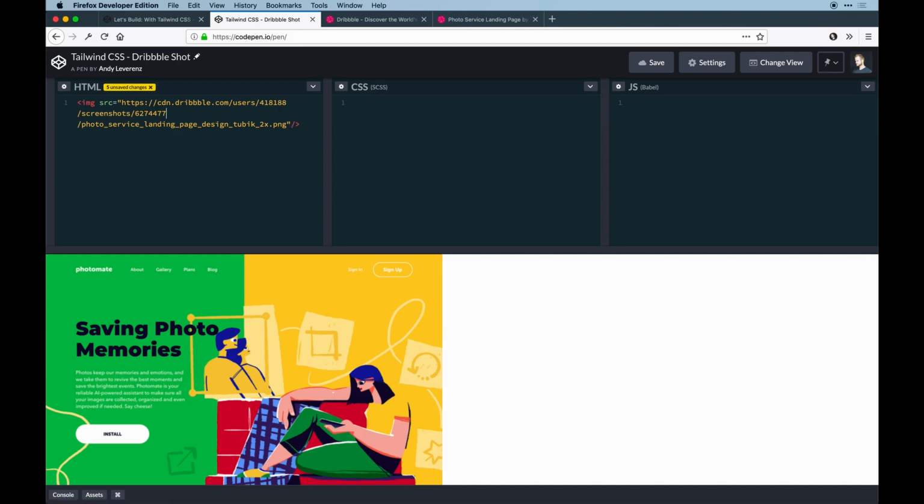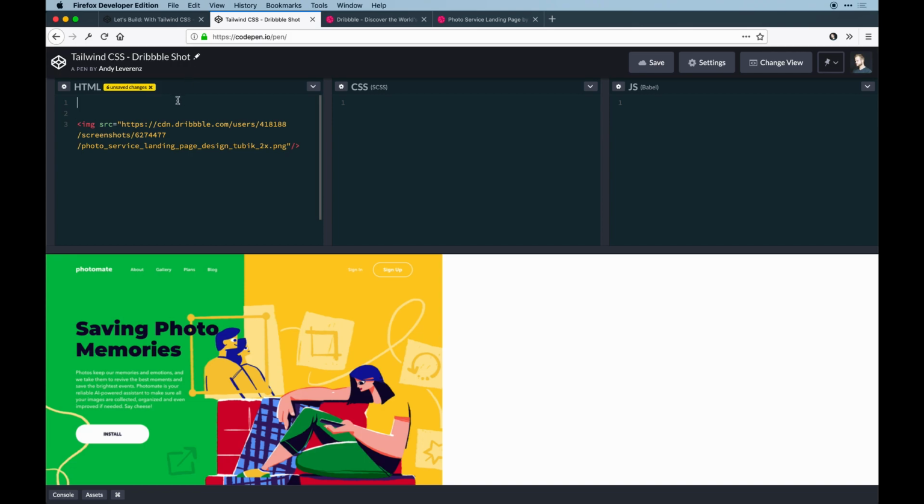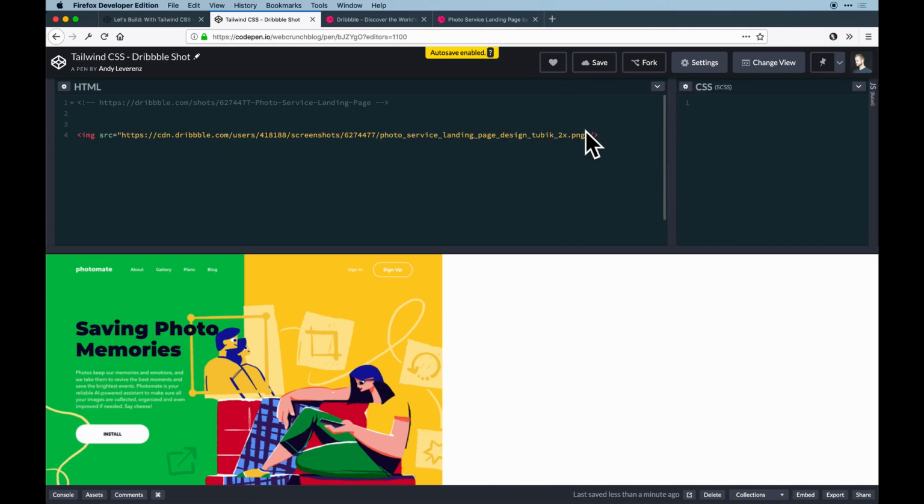Okay, and I'll reference that shot too if you guys want to reference the exact same one. And let's go to that tab. There we go. Save that down. Okay, so we don't need JavaScript, and we'll continue with CSS, but for now I'm going to keep it pretty minimal on the screen there.